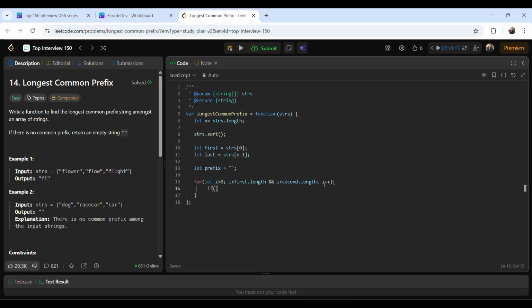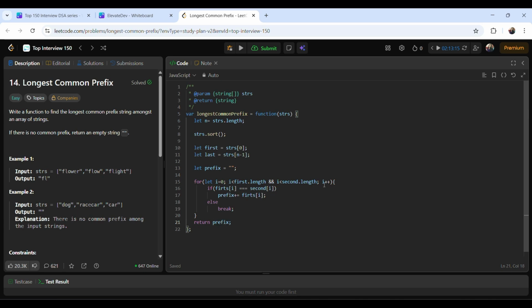If first of i is equal to last of i, add it to the prefix, else break this loop. I'm writing this slowly so that you can also code along, but please do it on your own as well. Don't just follow the solution only. Please code along with me. Don't sit idle. Now we will simply return this prefix.